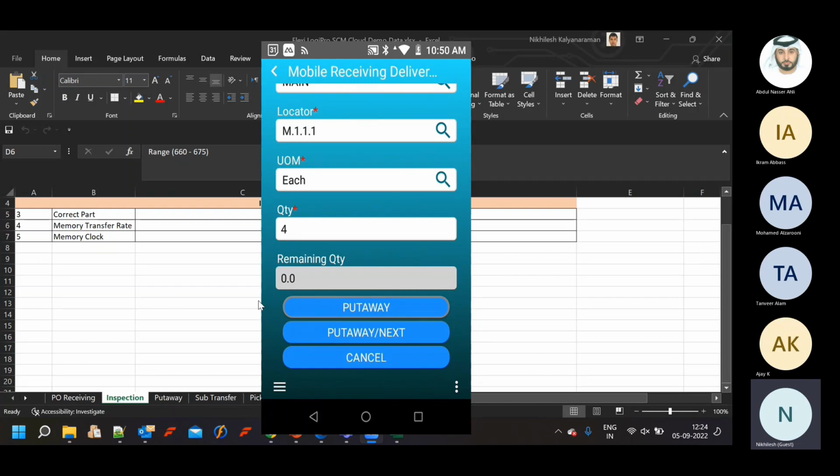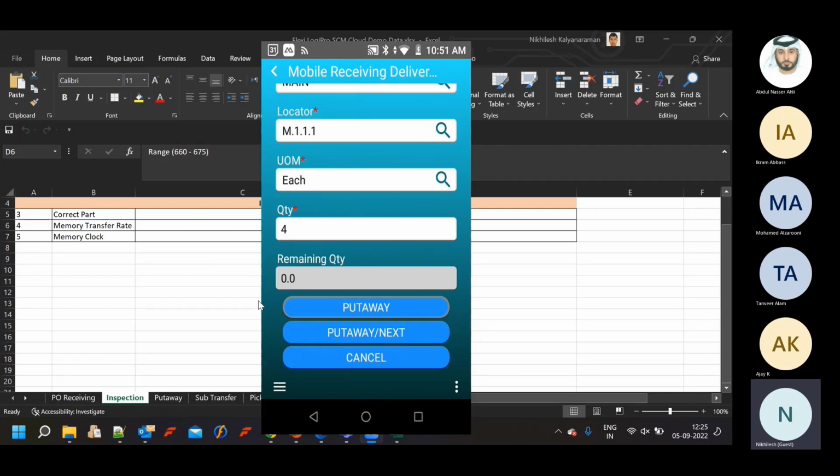Okay. But there's no indication whether it's direct or indirect. Okay, I understand from your term, direct and indirect means whether it's an expense item or an inventory item. Yes. Correct. So in that list, it will show you all 4 items. We could probably add one additional column which says this is an expense item and this is an inventory item. Will that help to differentiate? It is required.